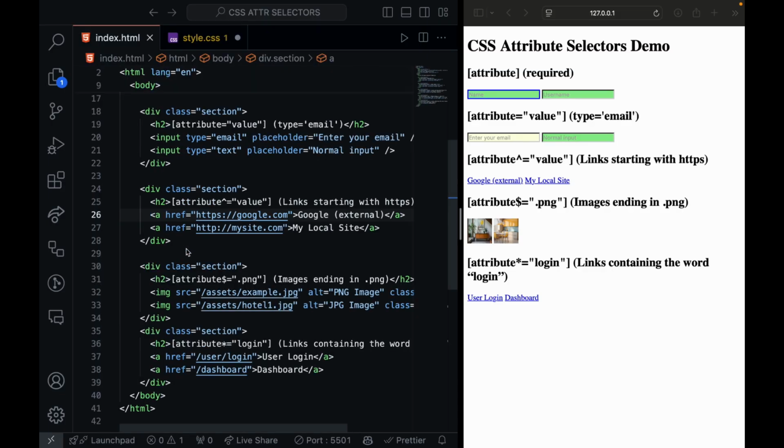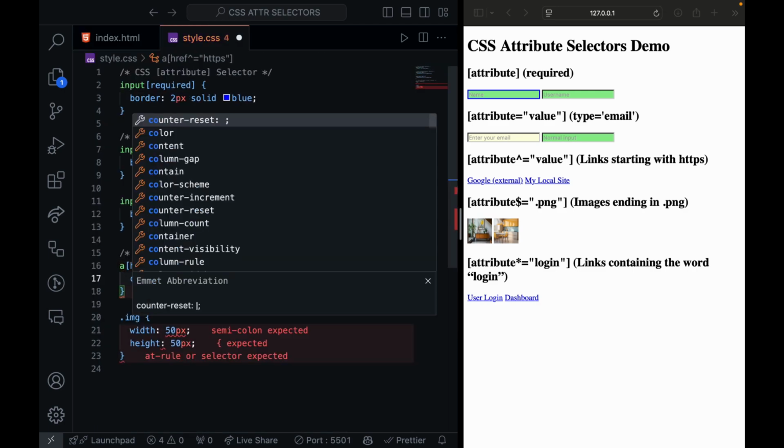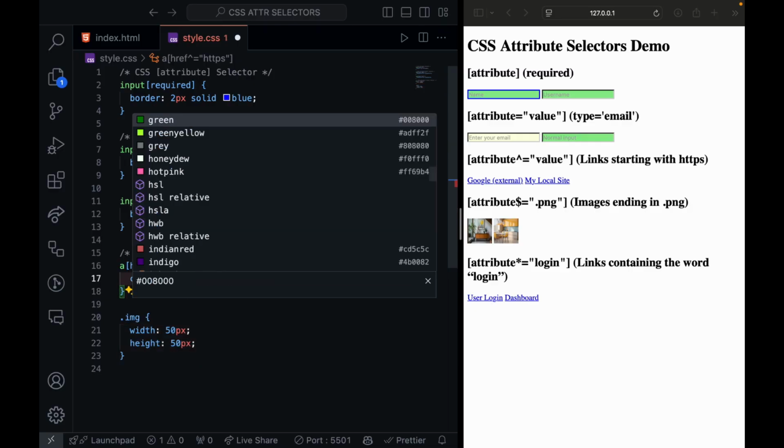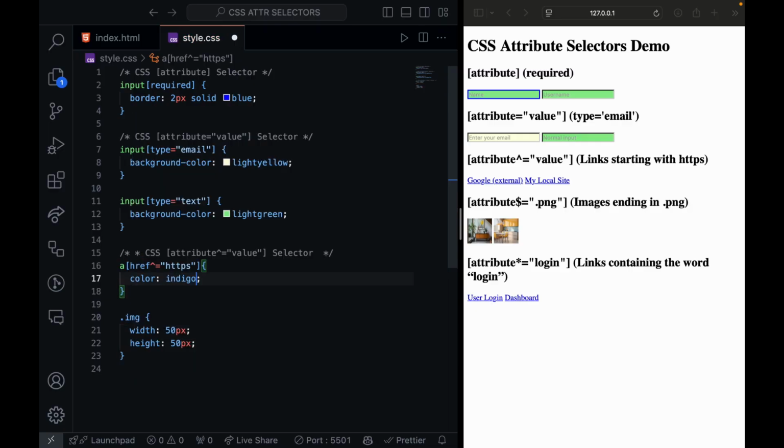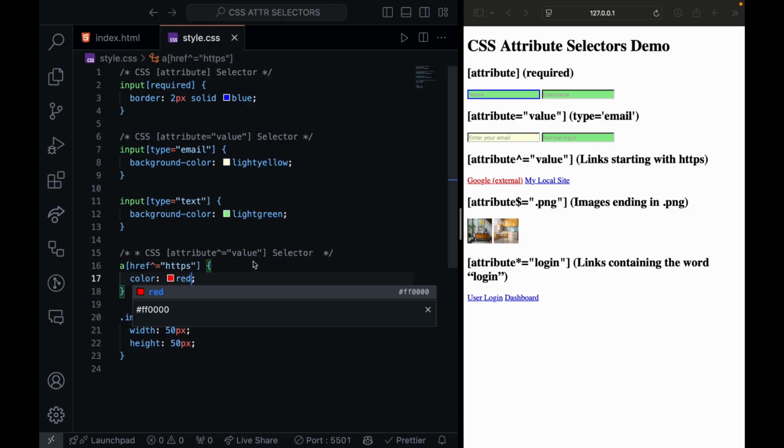Not it ends with. It starts with HTTPS. So let's change the color to indigo. Okay, you wouldn't see it clearly. Let me change it to red. So you can see the color has been changed to red.